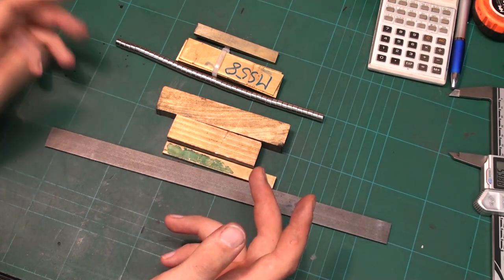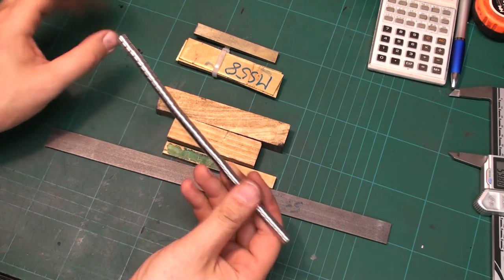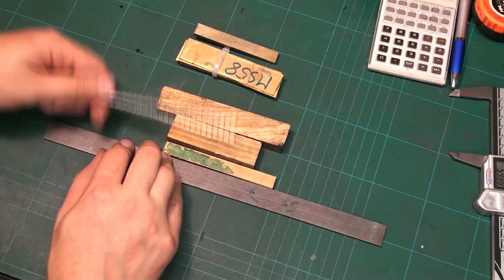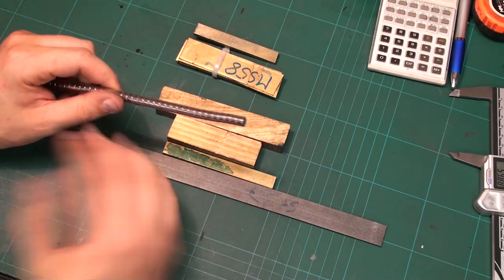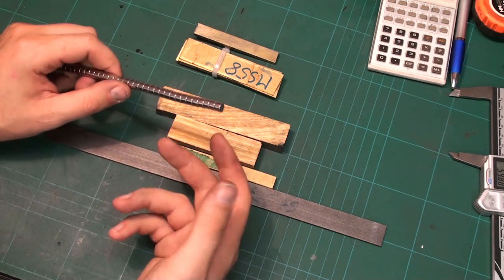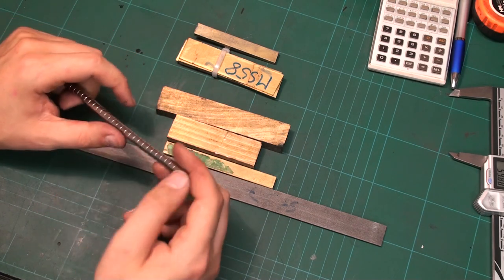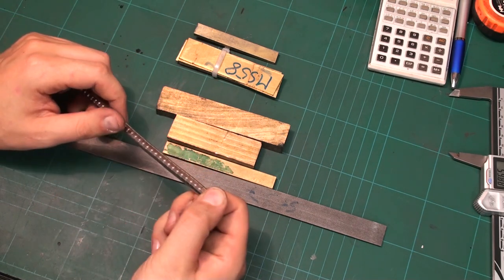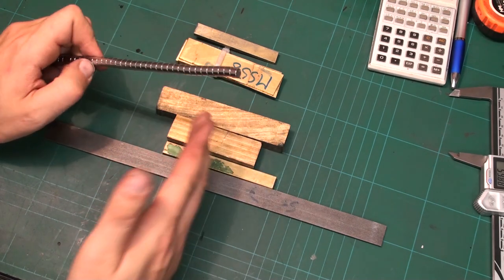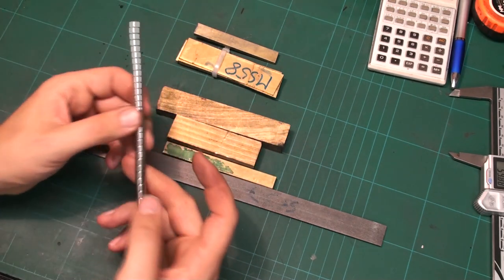And what we are going to do is, at work we have magnets that are laminated out of ferrite magnets and brass. And they are surface ground all over, flat, parallel, and square, and they are super useful. You can use them to hold small parts on the surface grinder where the pole pitch of the magnet chuck is too coarse, or you can use them as a stop on the side of the vise. As they are surface ground, they will perfectly line up with the side of the vise.